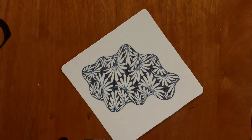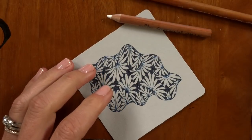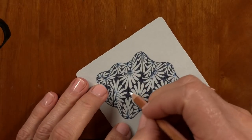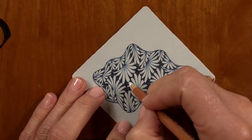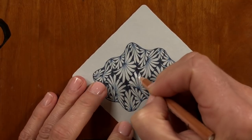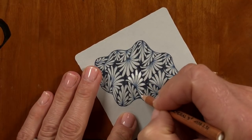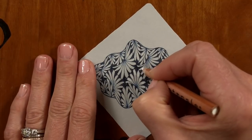Now we're going to get into working with these really great chalk pencils — the white chalk, which you might be familiar with already, and a pale blue chalk and also a graphite pencil. I'm going to start with the lightest color, white, and I'm going to highlight the tips of all these petals. Sometimes if you have a brand new tip, you might kind of smush that off, but you're going to want to put some good pressure on it — really work that chalk into the paper. Working my way around the tile.